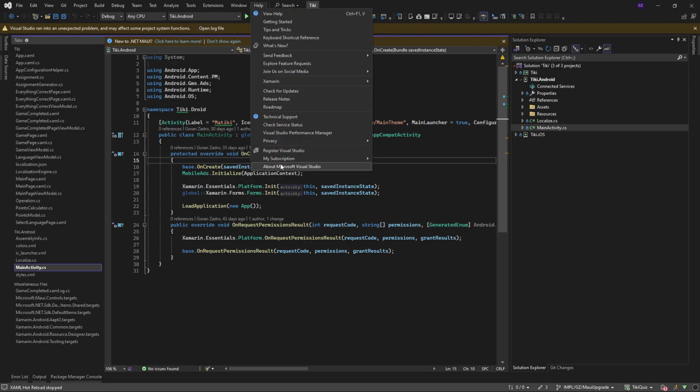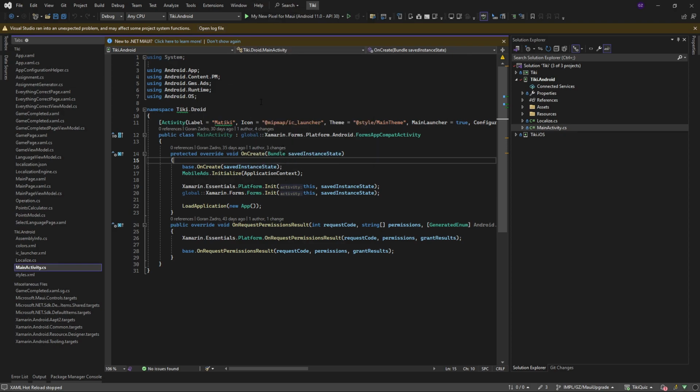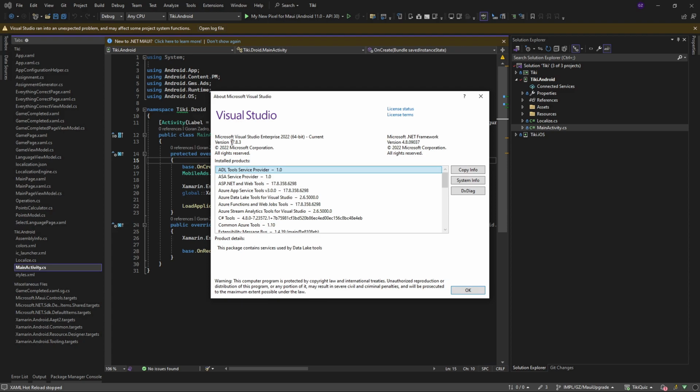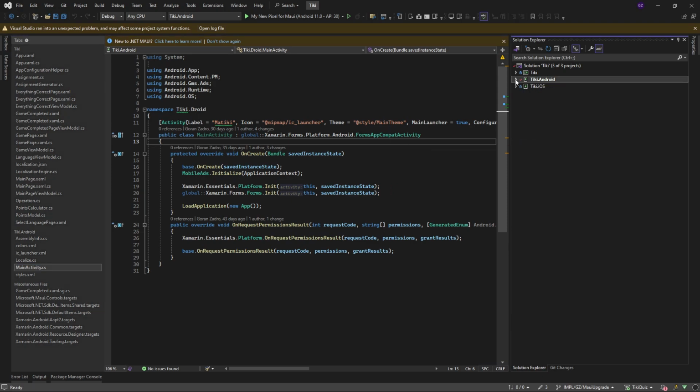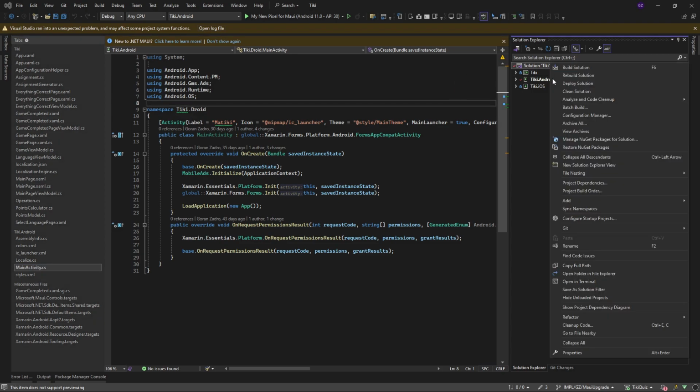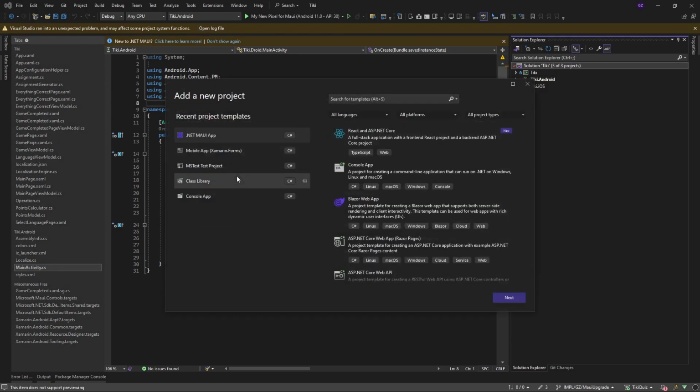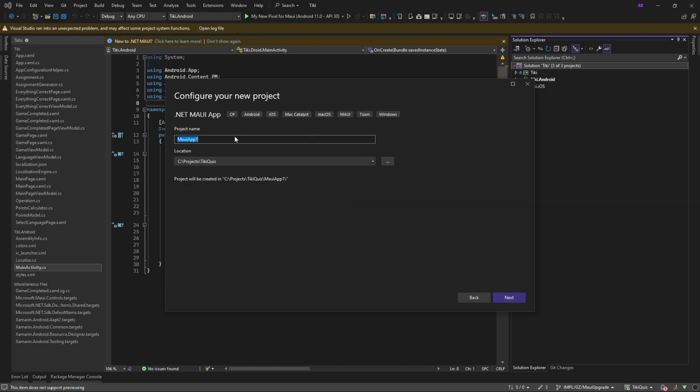The version of Visual Studio which I have is 17.8.3, so it should be correct and you can work with it. The latest and greatest, at least today, and today is December 10th. So maybe it would be a very good idea to first create a new .NET Maui app, an empty one, just to see is it going to work.